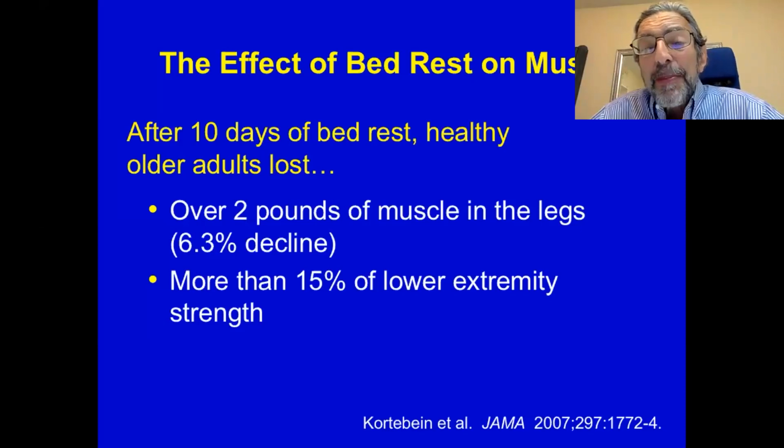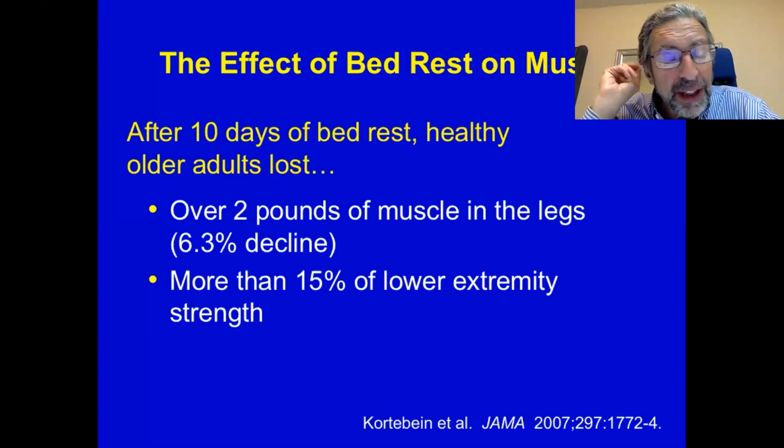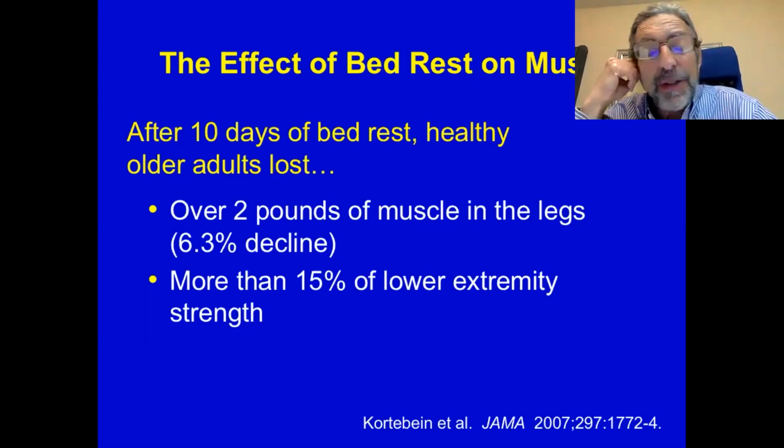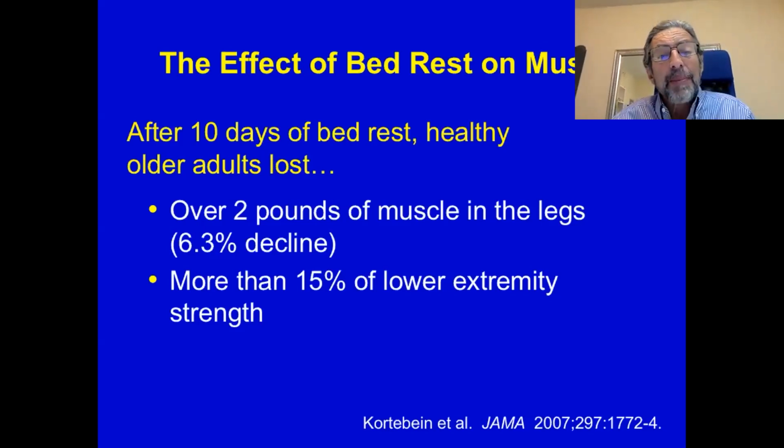Another thing that has an important impact on muscle is bed rest. And we know that as people get older, the rate of hospitalization goes up, and especially when people are quite ill and end up in an intensive care unit where they're immobilized for many days, sometimes weeks. It's been demonstrated that this has a really negative effect on their ability to function. This study was published in JAMA a number of years ago, and it is really very sobering. They took completely healthy people, not sick people, and they put them to bed for 10 days, and they looked at their muscle.